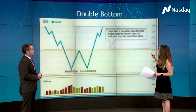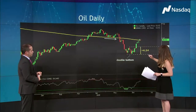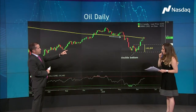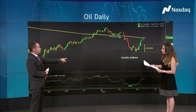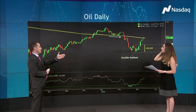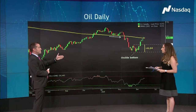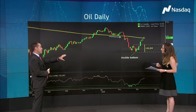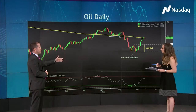All right, now let's pull up the daily chart on oil, and we could see that pattern right where it's indicated. Correct. What I forgot to mention on the weekly chart was that you do want to see confirmation in the next week's price action, which we didn't see this time in oil. However, the pattern that it formed was a bearish engulfing, which, as its name infers, is bearish.